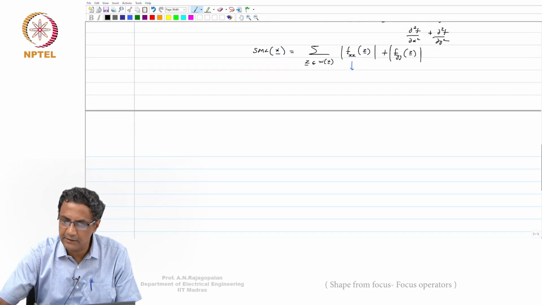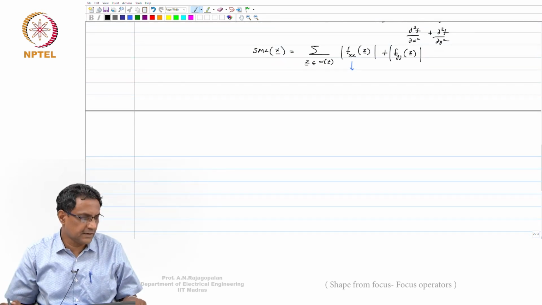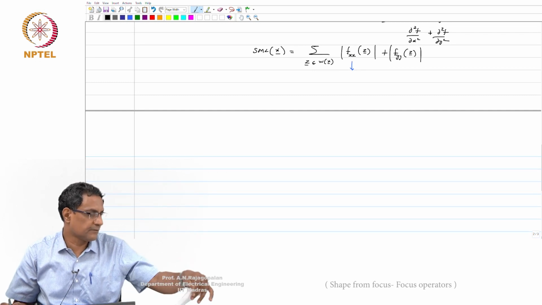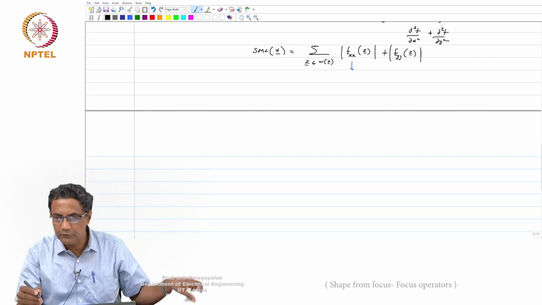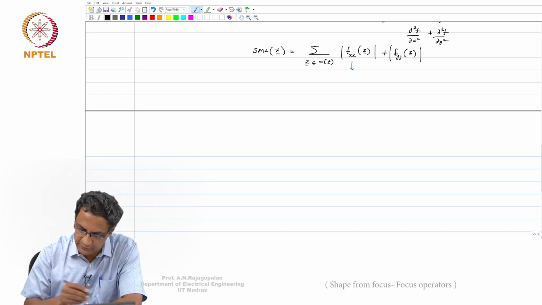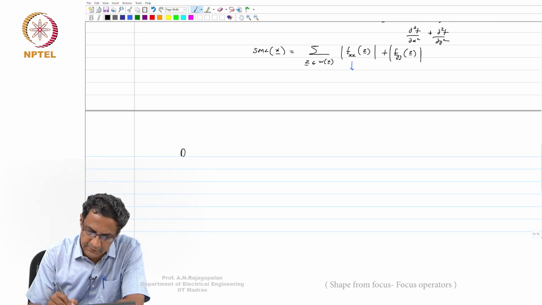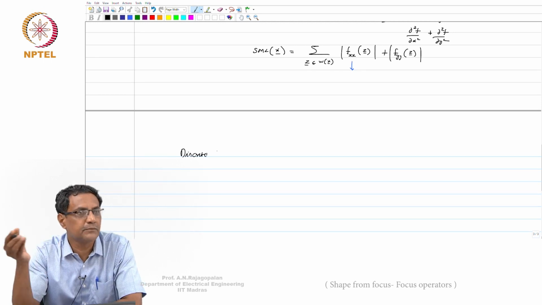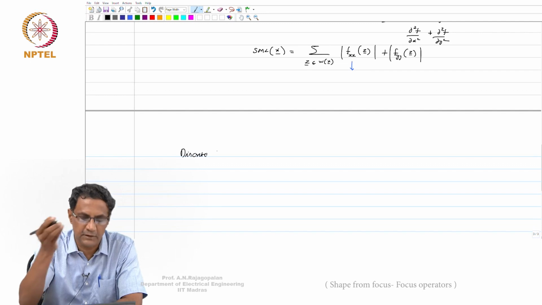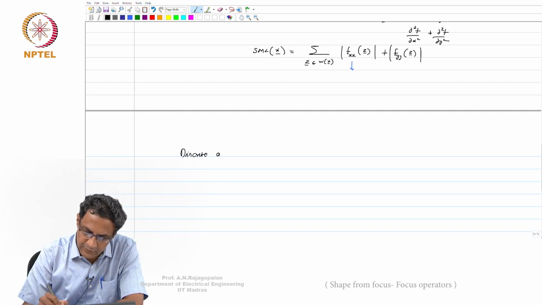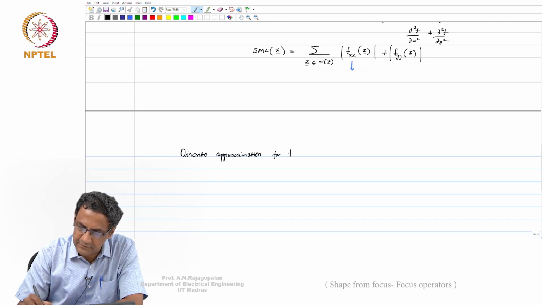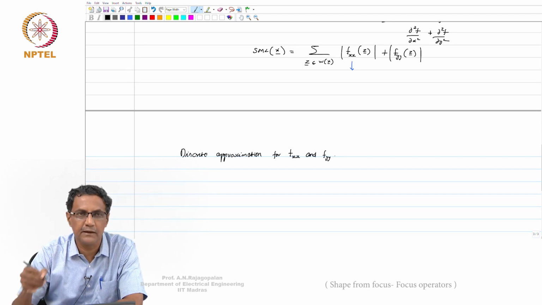And if you think about it, suppose we wanted a discrete approximation, just to start with, for fxx and fyy, what will it look like? These are all standard things, but we'll do it here. Finally, we need some kind of kernel that we can run on the image. Here f is the image.